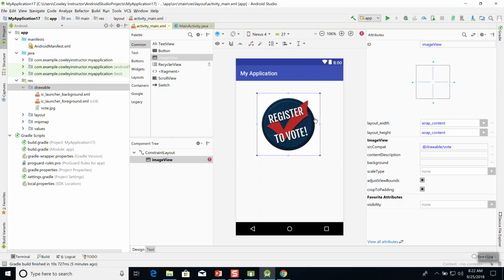Why is it a star? It means something's not valid. I'm just dropping it on there. I deleted the other one.